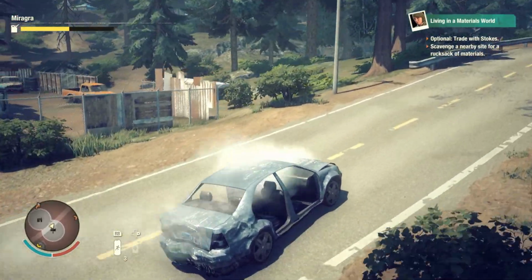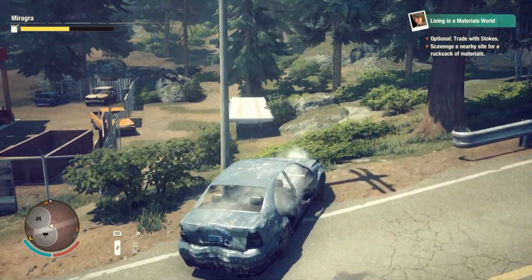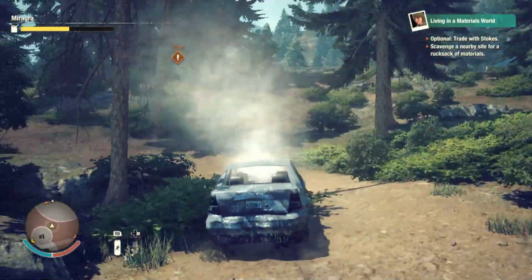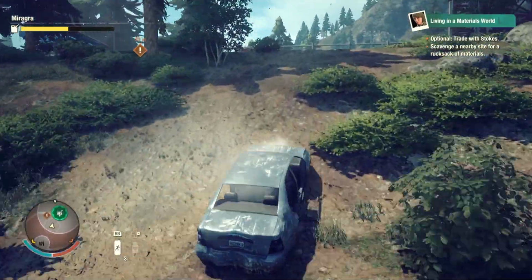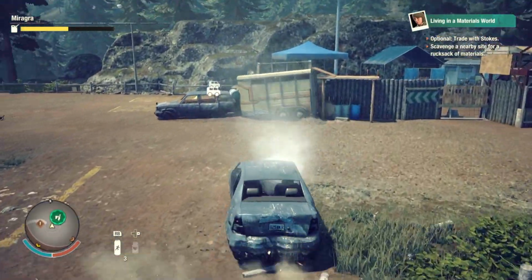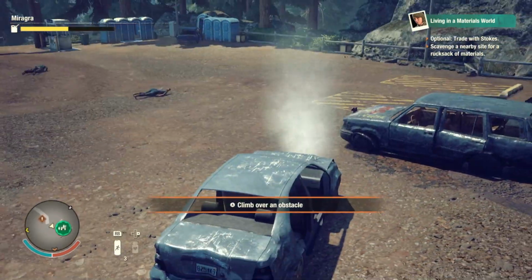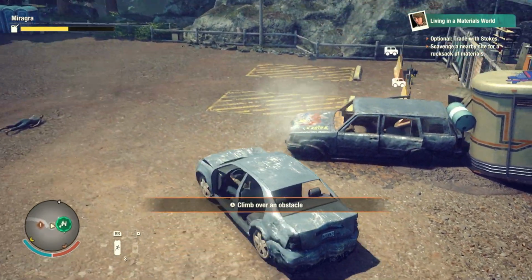So I think we can cut across over here. I don't think that's too big of a deal, because one of the entrances is just right in the back of the base. So yeah, pretty sure we can just drive right up here. We don't even need to park. Well, if we park, we'll be able to instantly move the items back in.